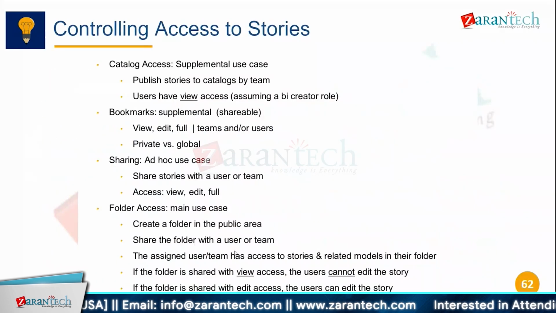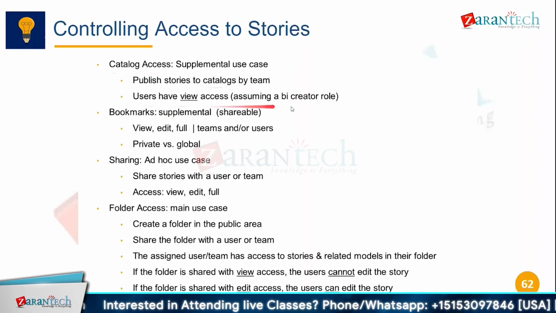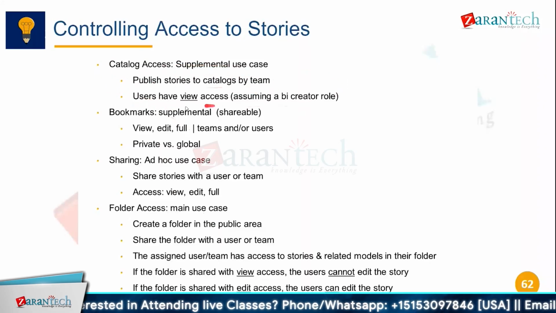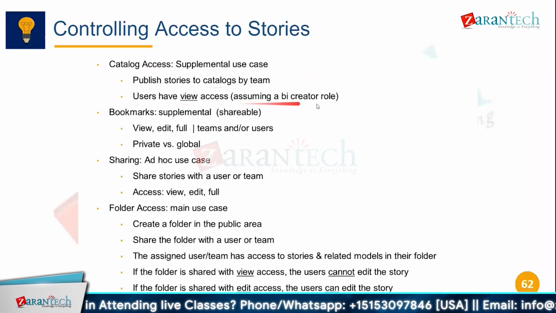Then additional to the data access roles, we also have different types of access. So catalog access is there, which is a supplemental use case. This catalog part I will cover in module 7. Basically all the stories will be published as a catalog, so users can view this catalog. In order to view it, they need this role.